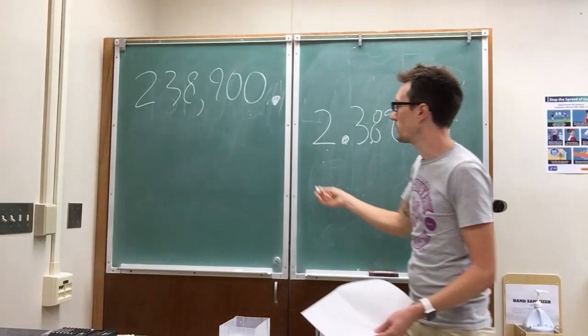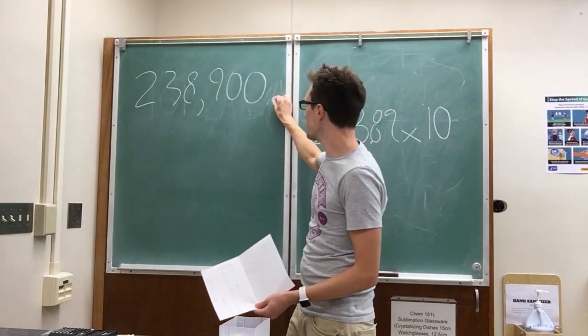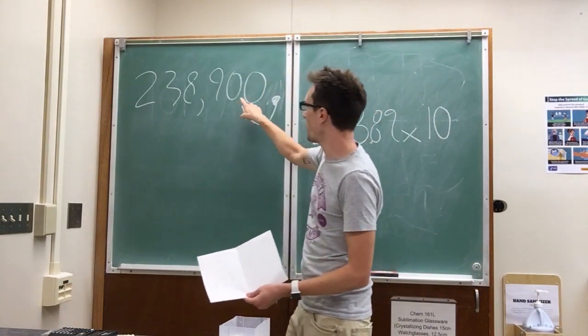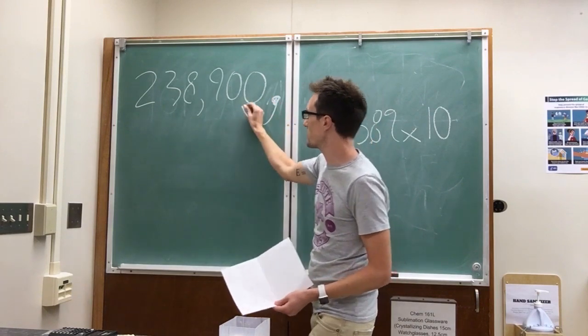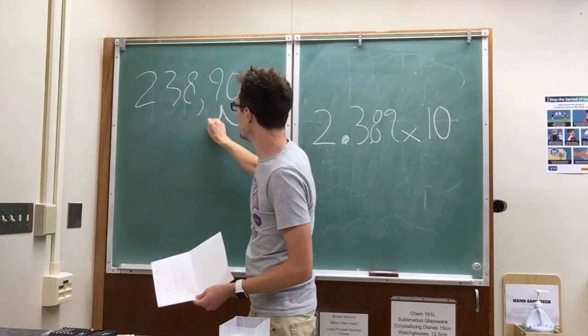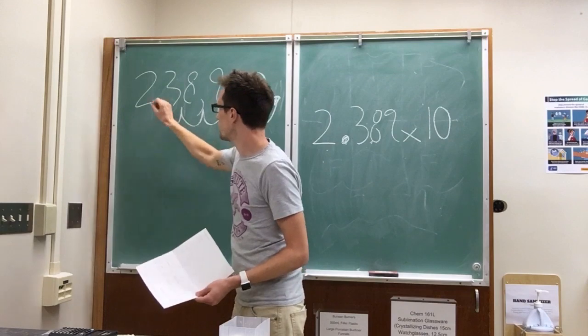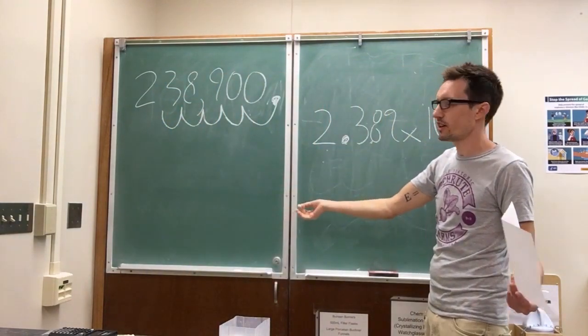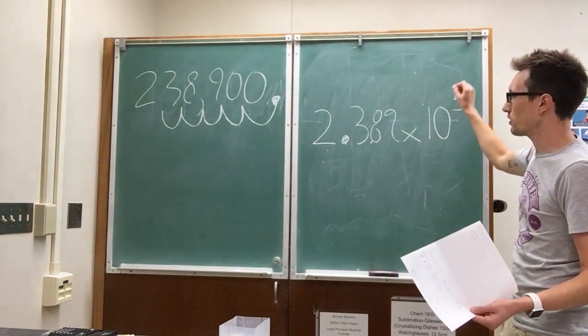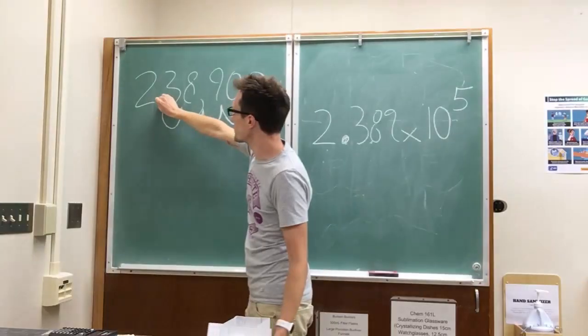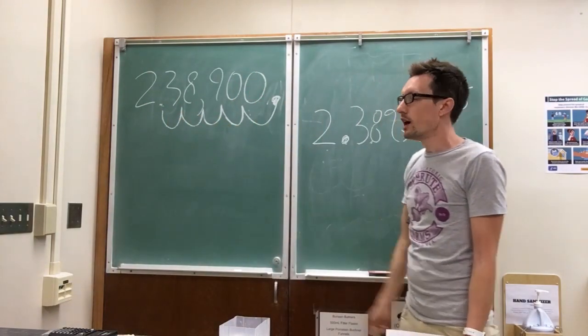Well, what's the power going to be? Bunny hops tell us. See that? How I just go, I'm moving that decimal to the next digit over. 1, 2, 3, 4, 5 bunny hops. 5 bunny hops. So it's to the 5th power. And you see, I ended up putting that decimal with the bunny hops in.